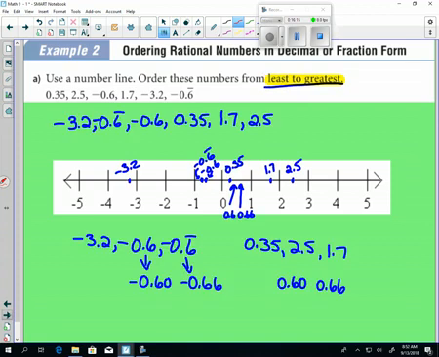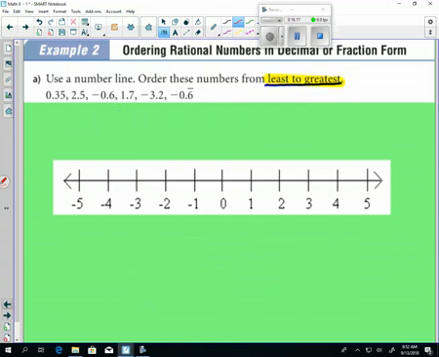That's just another example. Now, if you have to go least to greatest, it means that we have to find out where these numbers are first. Least means smallest to the biggest. So we have to go with plotting these numbers. Where is 0.35? Well, we know that 0.35 is going to be in between 0 and 1, because halfway is going to be 0.5. So 0.35 could be somewhere around here.